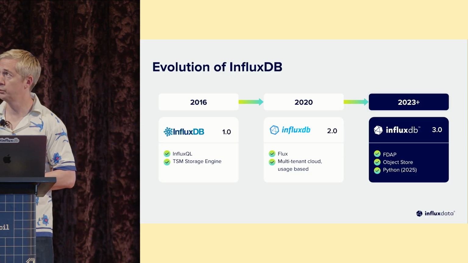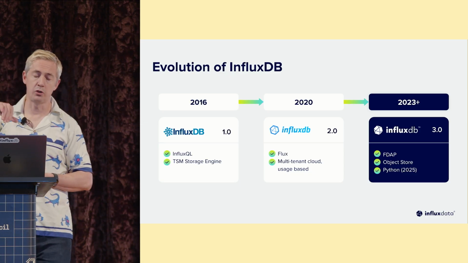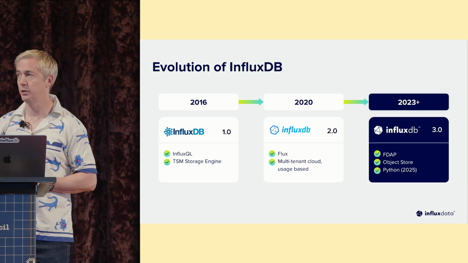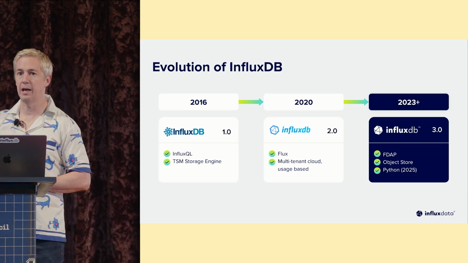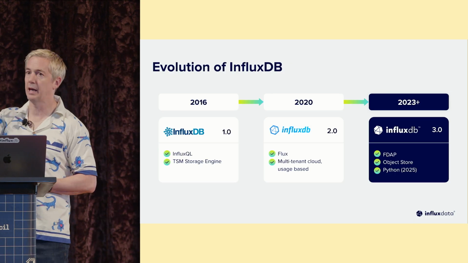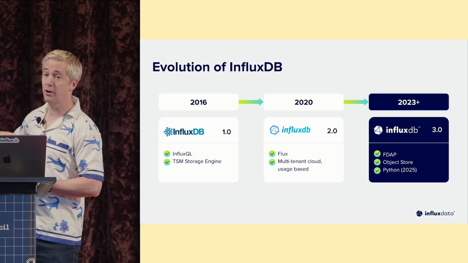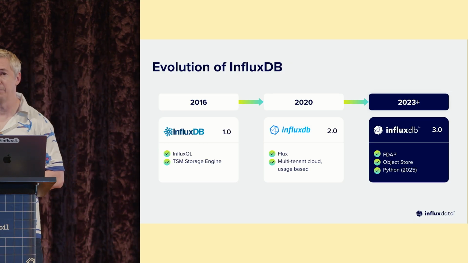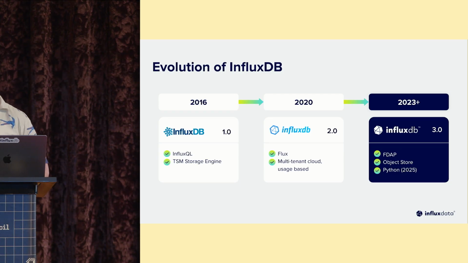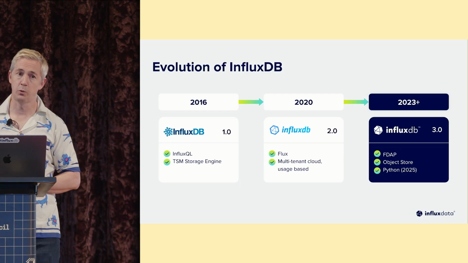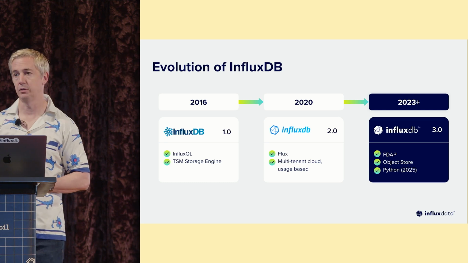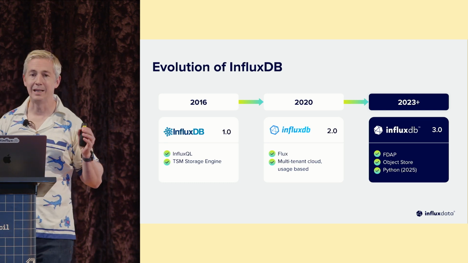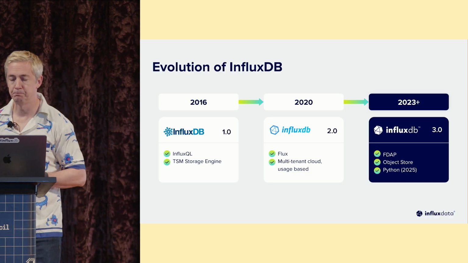In 2020, we released version 2.0, which used basically the same storage technology that we had built before, but this time we built it as a multi-tenant SaaS cloud application, which is an entire other talk I can give you about the nightmares of that. And we created our own language called Flux, which was not just for query, but for scripting and being able to put processing into the database.